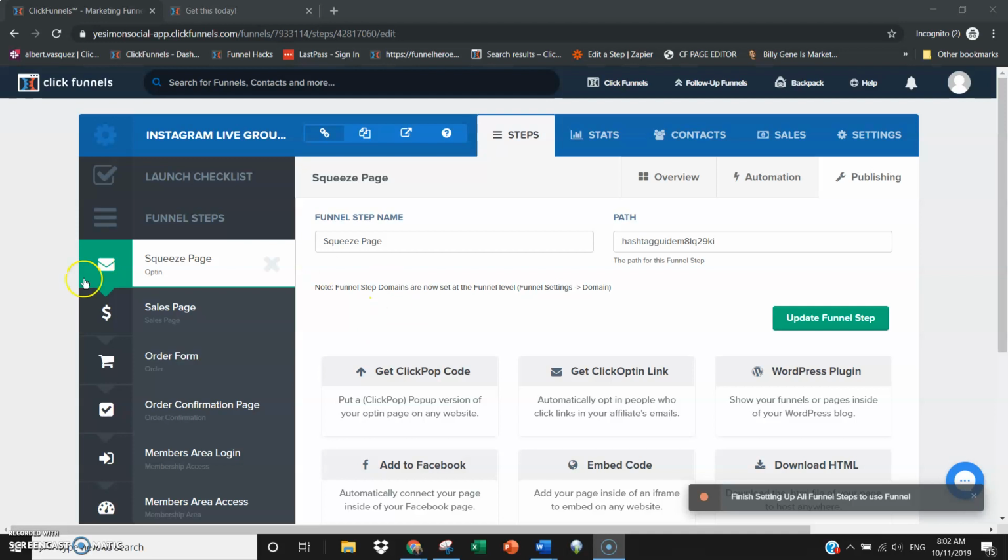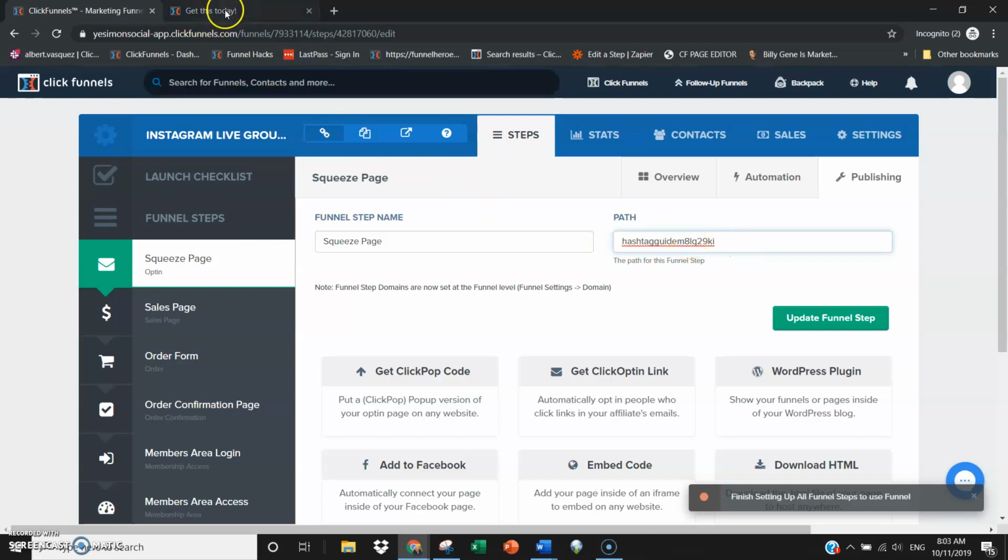So to answer your questions, as you can see here, I'm in your funnel. If you go to your page path here, I see what you're talking about. These digits here are just the system recognizing that somewhere in your account or somewhere in the system of ClickFunnels, there might be a hashtag guide, something similar to this, so the system will automatically generate these digits in an attempt to make this page specifically unique to this funnel. So don't worry, that's not going to show up.